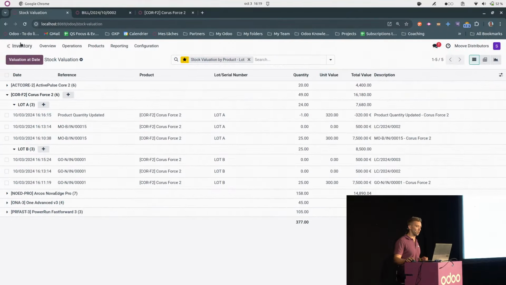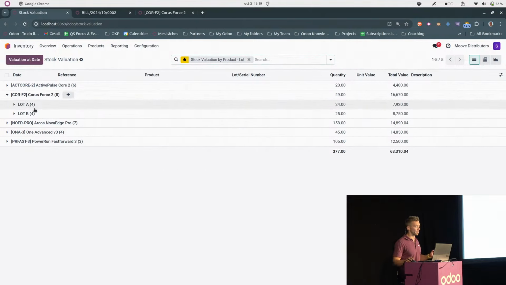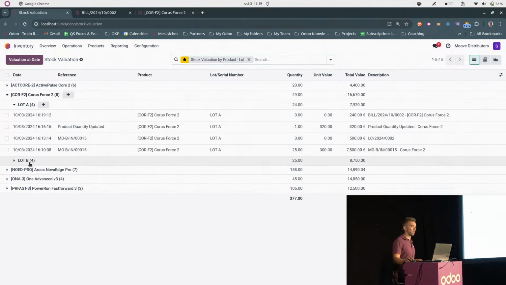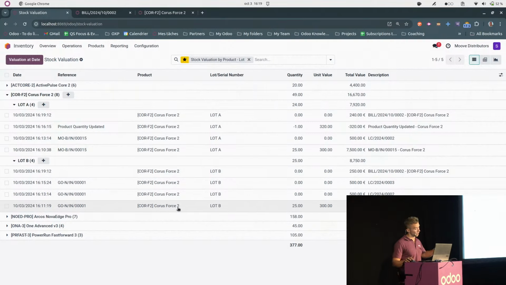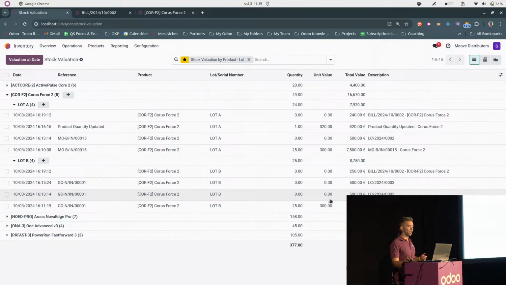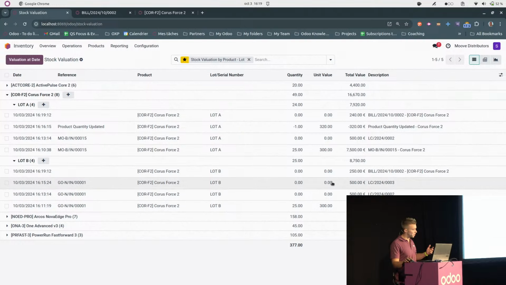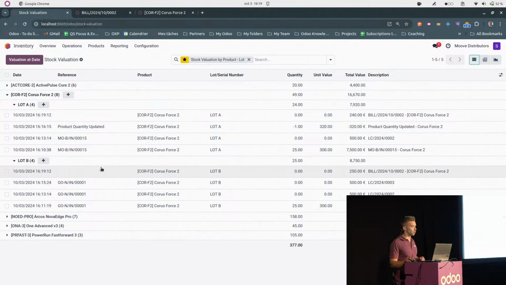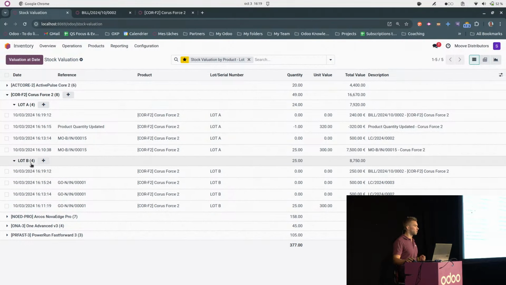If I go back to my stock valuation, I will just refresh it here. I now see not 6, but 8 valuation layers that had an impact. So as I told you, the purchase price initially at 300, but also the price increase of 10 euros. And if you remember, the first impact of the transport cost there, and also the impact of the warehouse rental fee under this valuation layer, under the landed cost number 3. So you see everything is there for you to see which cost had an impact on each lot.